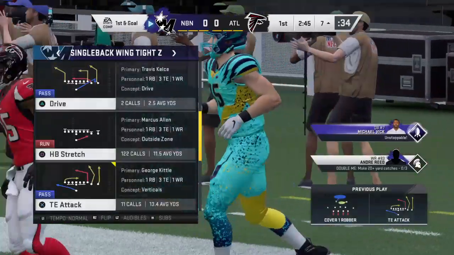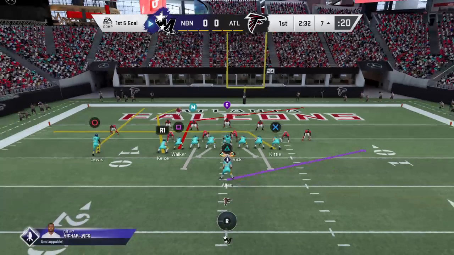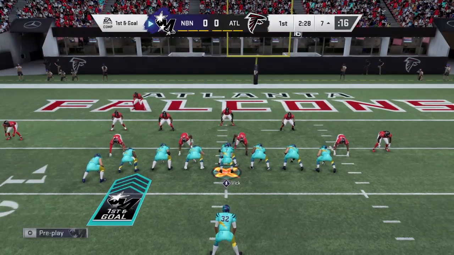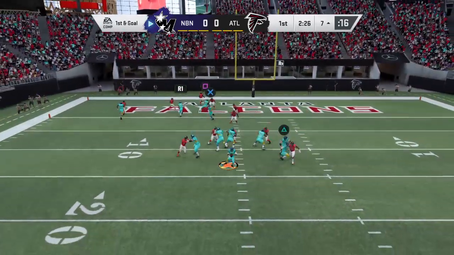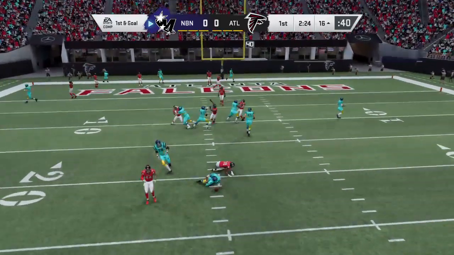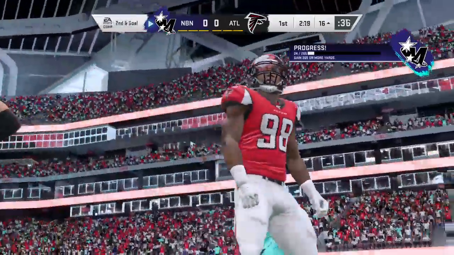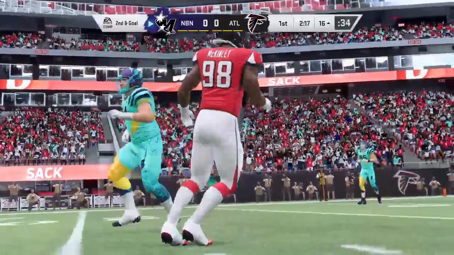I know we love our jobs, and pretty much any play we see, we're pretty excited about. But big plays, let's face it, that's what we absolutely live for. How about that one? That was great, and he can't get rid of it. He's taken down. Tech McKinley made his way into the backfield.